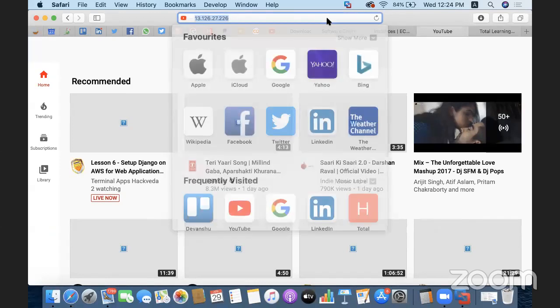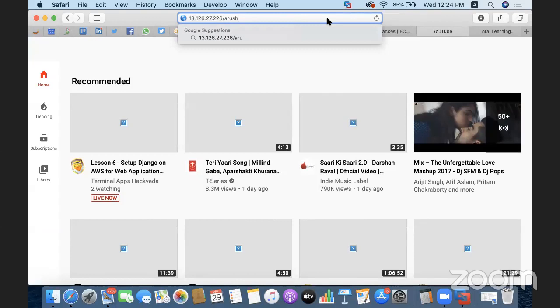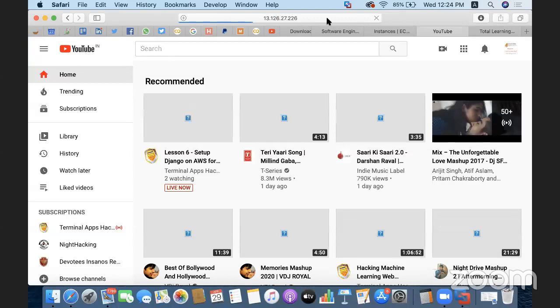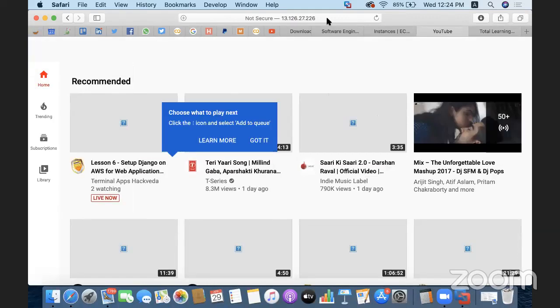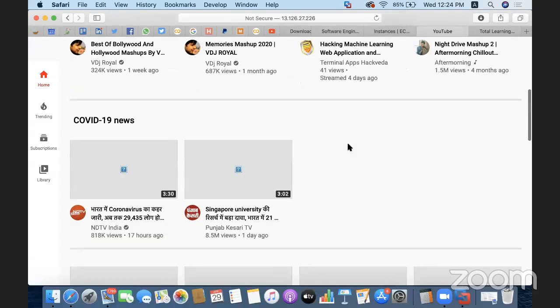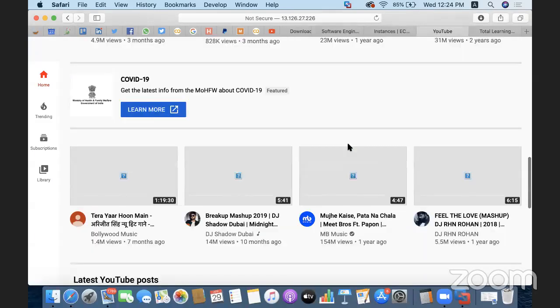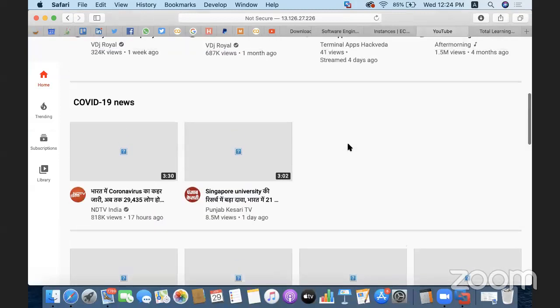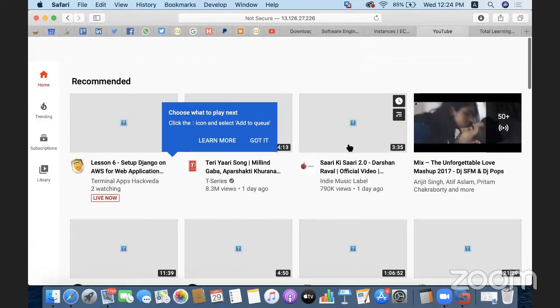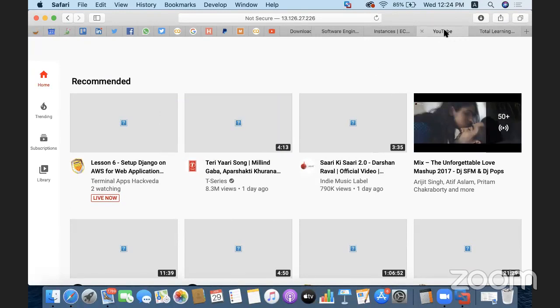In case you have to check yours, you can quickly go to the Arush directory here. Once you open the Arush directory, again you will be having YouTube here. Yes, sir. Got it? Yes, sir. That's how web applications are created and deployed on a web server. Now you can access this website from anywhere in the world, from your mobile phone, from anywhere. Anybody can access your application. Is that clear? Yes, sir.